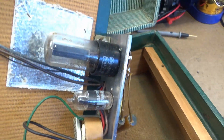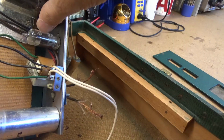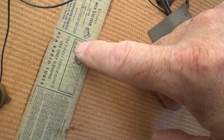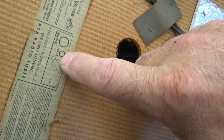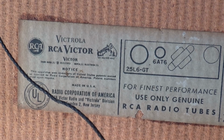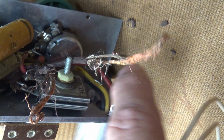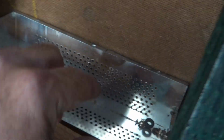And this is 35 LW6. Let's see. 25 L6. I'm sorry. 25 L6. And a 6AT6, it looks like. Here's the model number, if I can get it right. Motor seems to be okay. I haven't looked under here yet. But a little filter capacitor there. Looks like a 2-section cap. A little 2-section cap right there. Really no big deal. Here's all the jiggly bits.